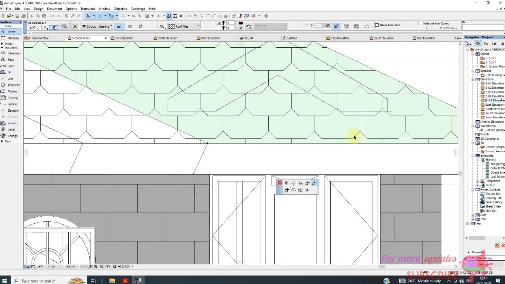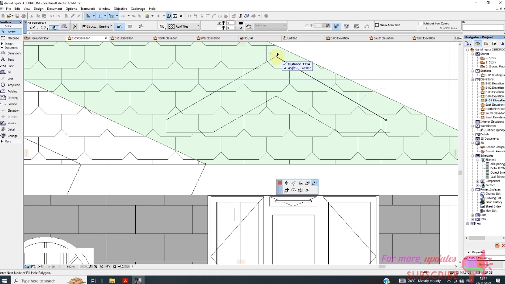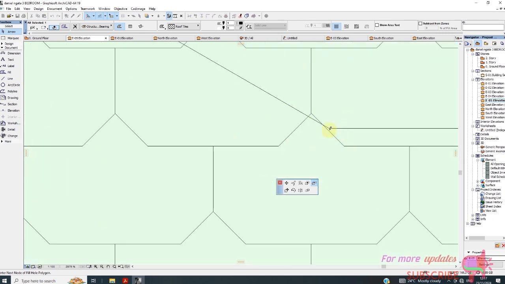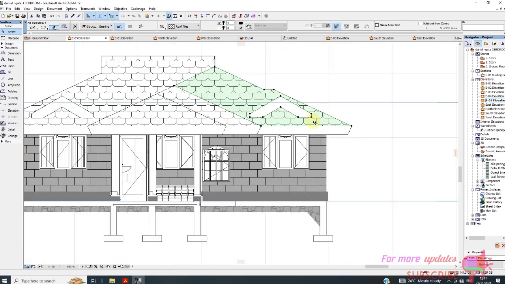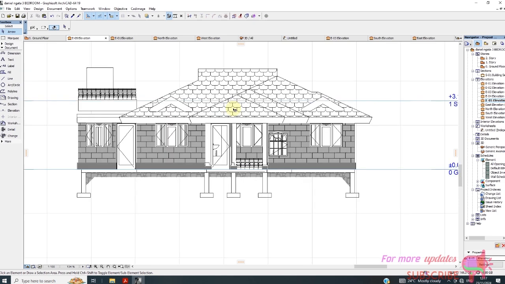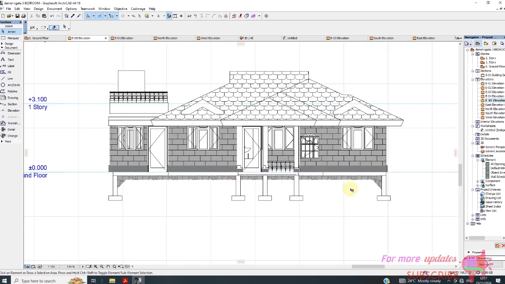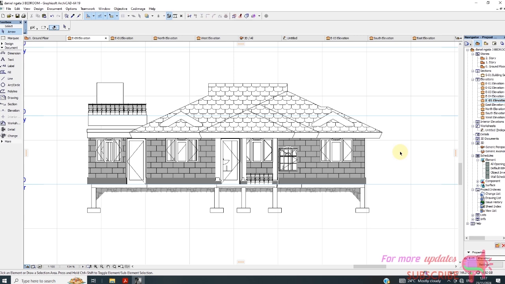Subtract polygon from that point, that point, that point. Now that's how we can enhance our drawing.